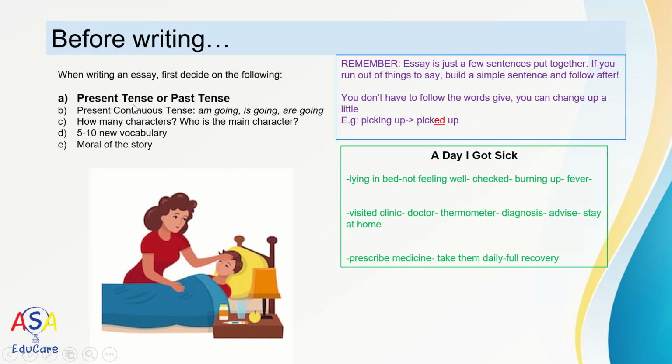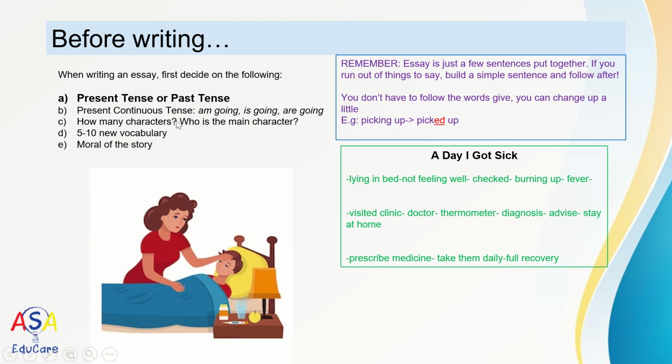Present tense is like I eat, he eats, she eats. Past tense is I ate, she ate, he ate. See the difference? So I prefer 我比较喜欢 past tense because it's much much easier. Everything is past tense, okay? For present, you have to always check the grammar whether it always has to be 现在. So better choose past tense. Next, present continuous tense. Am going, is going, are going. Present continuous tense is 正在，我正在做什么，你正在做什么，他正在做什么. Okay, usually present continuous tense. I don't usually use this, but if you want, go ahead.